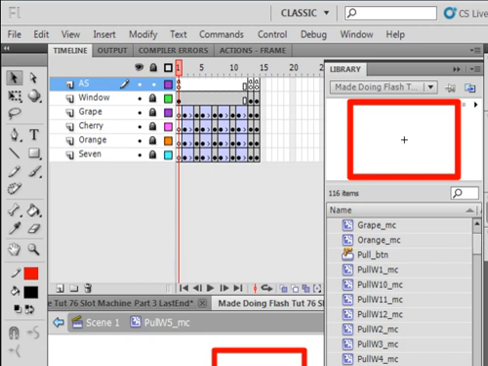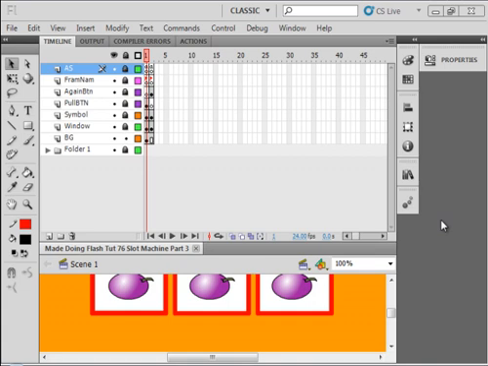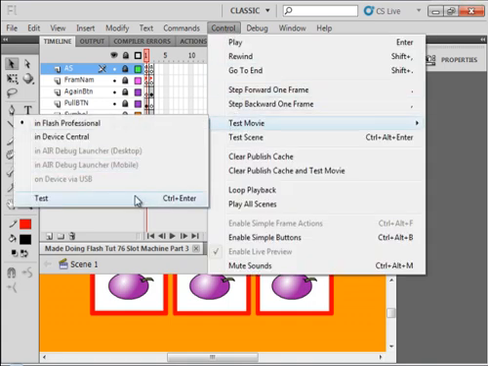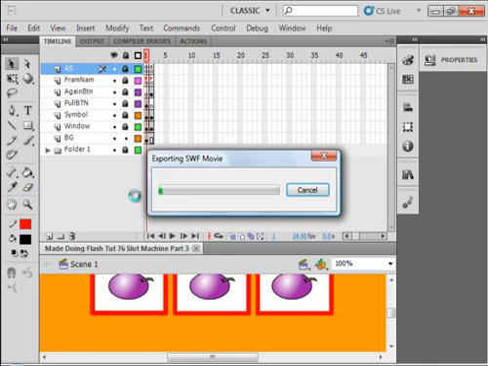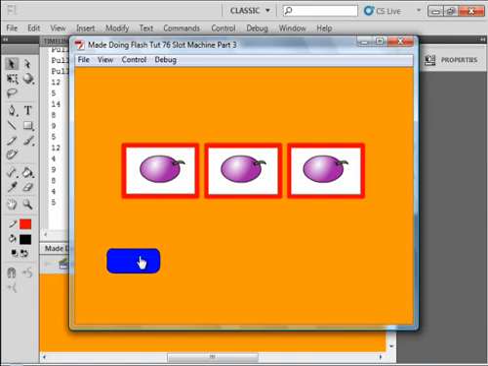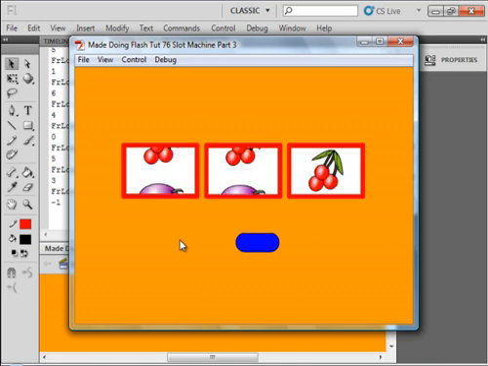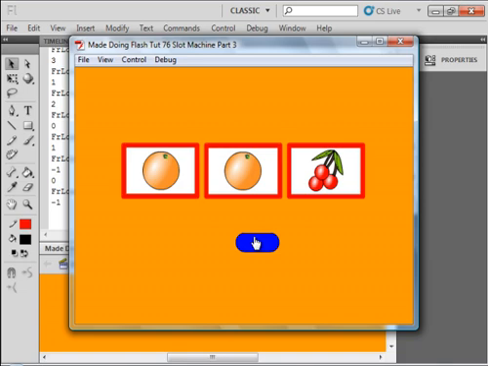And then I would remove all my traces, just comment them out, and then if you ever need them for troubleshooting purposes, you still have them. I'll do all that, and I'll get back to make sure that mine works. I have all my pull movie clips done, and I'm going to do a last test. And we'll just see that they spin more than a few times. They do. I'm quite happy with that.